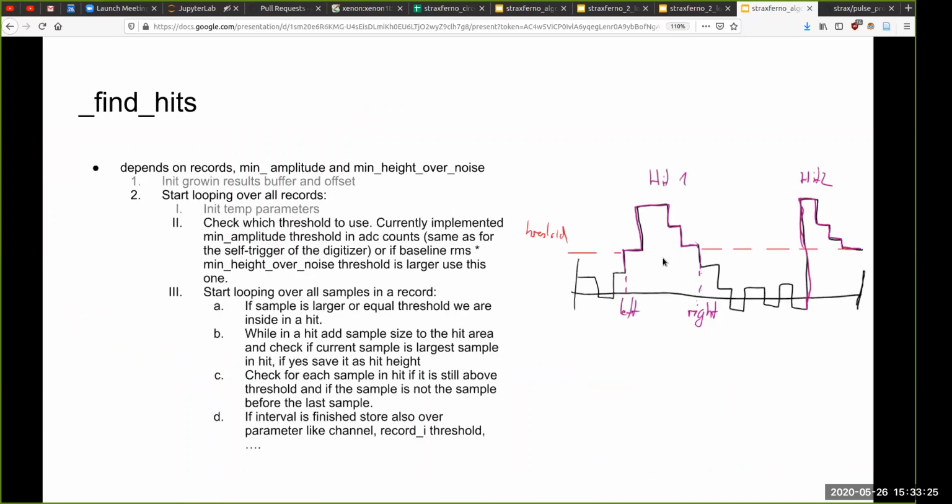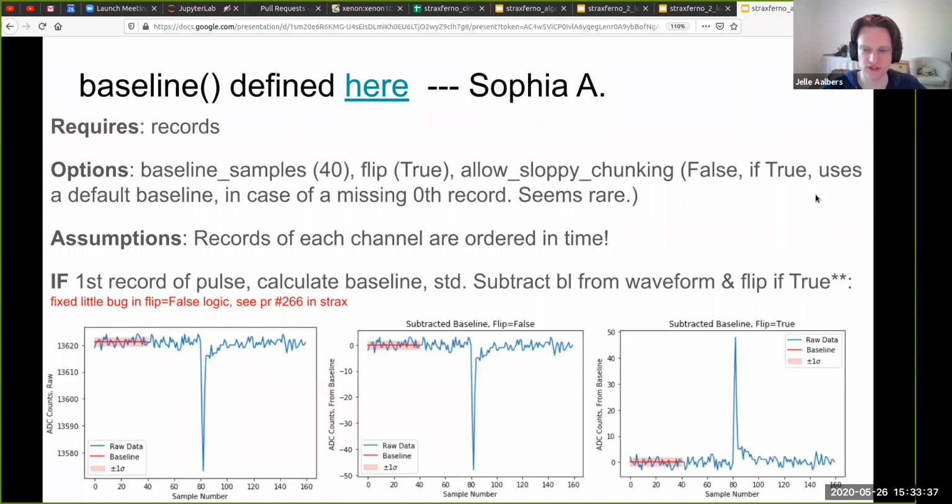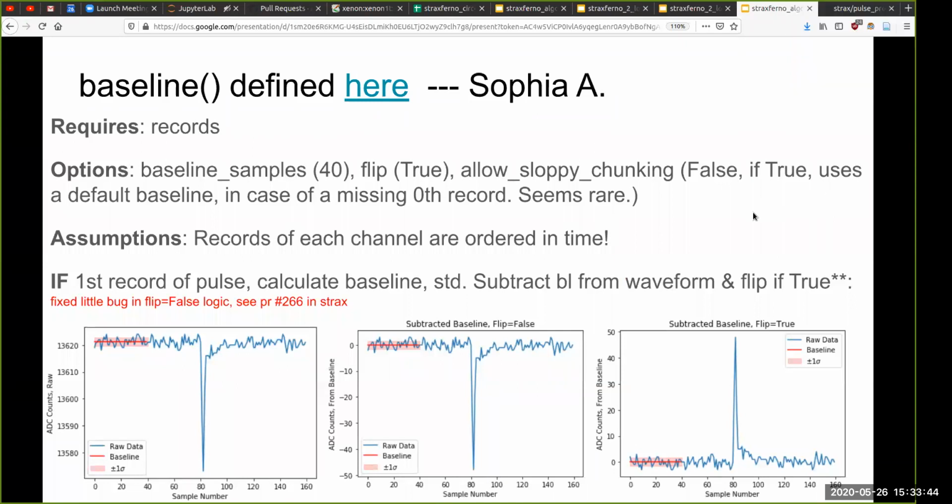I also just wanted to mention what Daniel said in the chat, which is that we subtract the integer. So it's not a float, I assume, because it's easier to store integers. That's just one caveat. Yeah, that's a good point, and that'll be important for other functions down the line, because they need to keep in mind that not all of the baseline was subtracted.